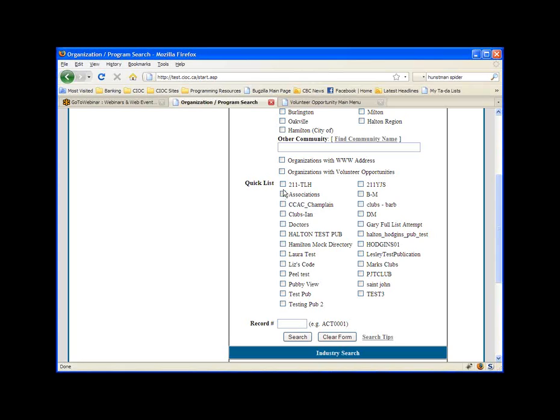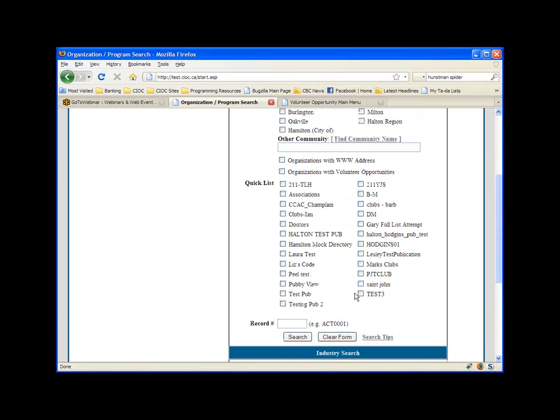When it is checkboxes, you have the option of choosing more than one. If you choose more than one, the records only have to match one from your list. So if I pick PubiView and Liz's code, if a record had either Liz's code or PubiView, either one, it would match, okay? So it isn't matching everything you check, it's matching anything you check.